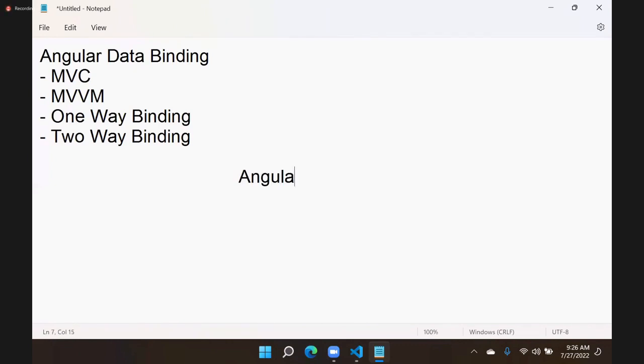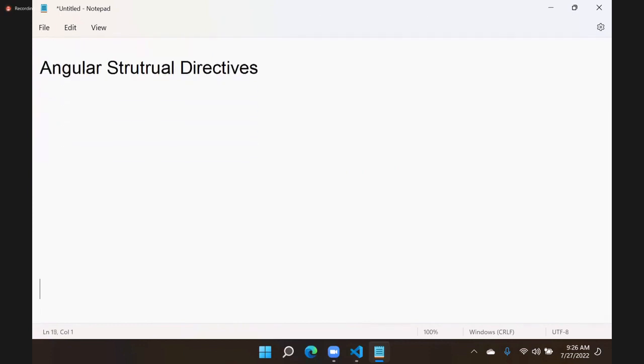We have to know about Angular structural directives. Angular has structural directives. What are these structural directives and how to use them?